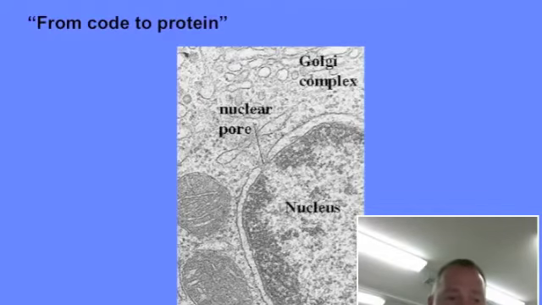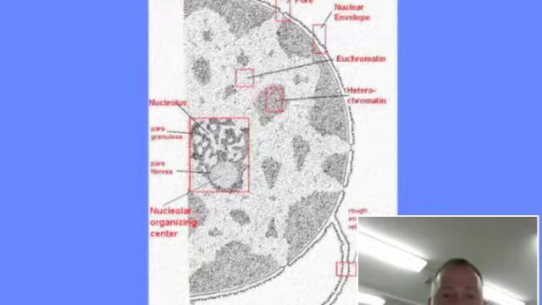Here's another view of the nucleus. You can see in the slide where those different regions of chromatin are located. You can see the double membrane, that nuclear envelope that covers the outside of the nucleus. We've sliced through, so you're looking at it like a circle, but it's really more spherical. And then, of course, it has all these holes in it. So in many ways, it kind of resembles a wiffle ball or a golf ball with all the dimples and holes on the outside. You'll notice also in this slide that the rough endoplasmic reticulum is continuous with the nuclear envelope.